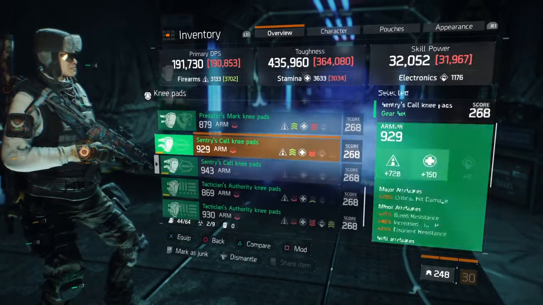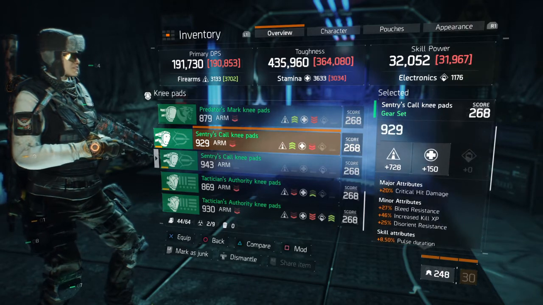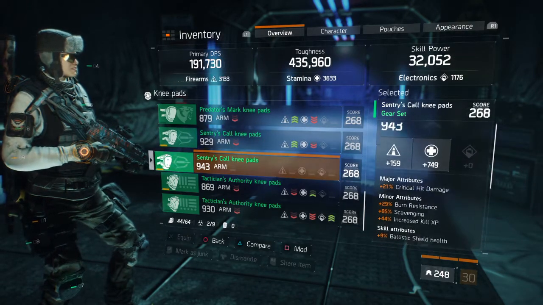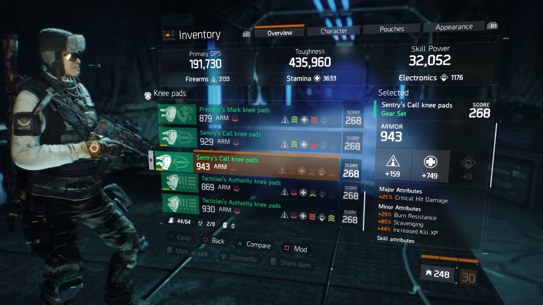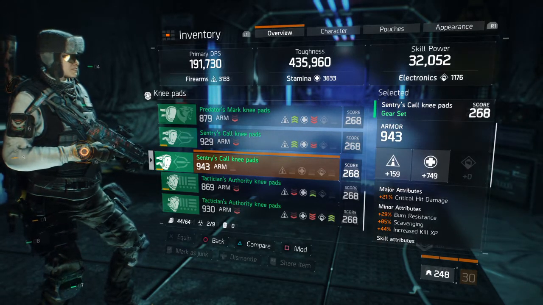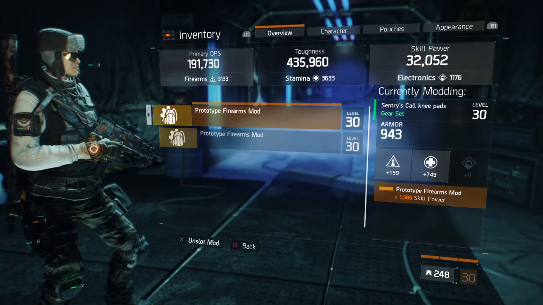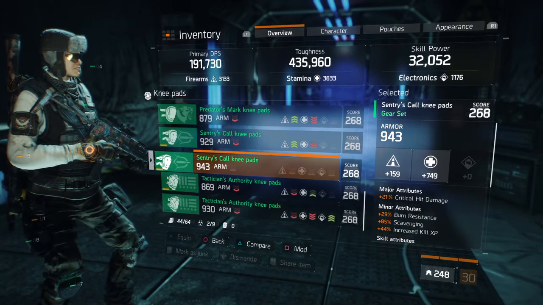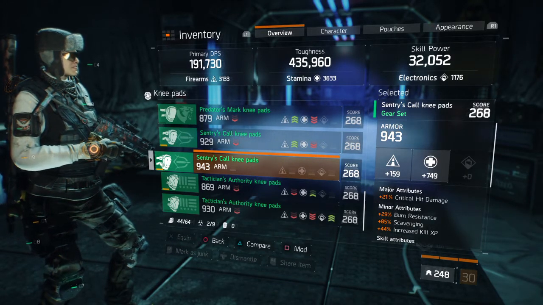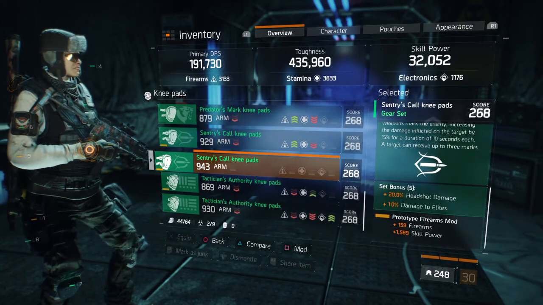And on my knee pads, I do have crit hit damage, as well as pulse duration on these, and I only have crit hit damage on these. But I really like running my bottom knee pads for the stamina, which, I mean, it's a really high stamina roll at 749, as well as running my toughness up to about 435, 440, depending on if I move my mods around.